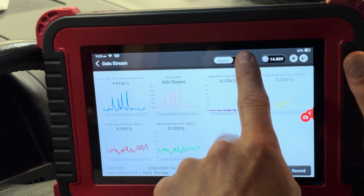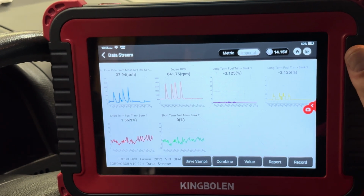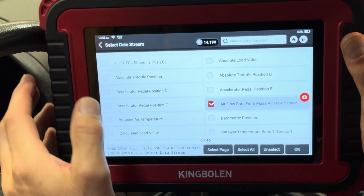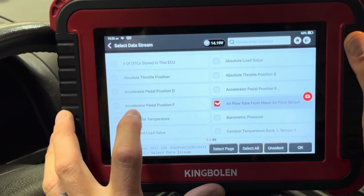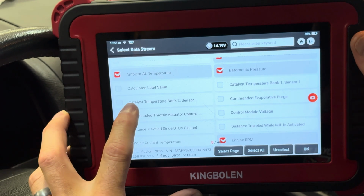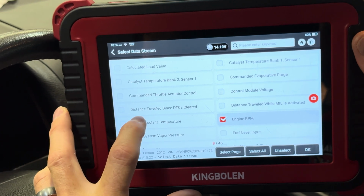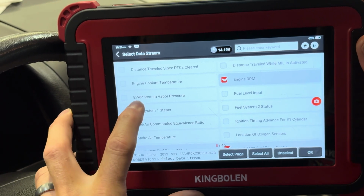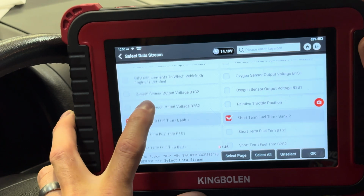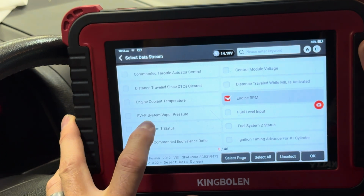That is really handy. Sometimes we want to see things in metric. Sometimes we want to see it in imperial, right? I mean, on this, it's not really going to matter that much, but let's back out. All right, let's pick some things that would make a difference. I know this seems like no big deal, but when you're trying to diagnose something and you need to see a PID, or some kind of data, fast, you want to see it in a way that you understand it. The reality is, we should get used to doing both, so we can make those decisions on tools that don't have something to make it quick.